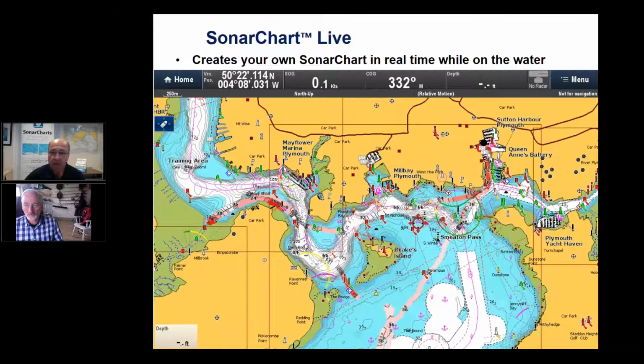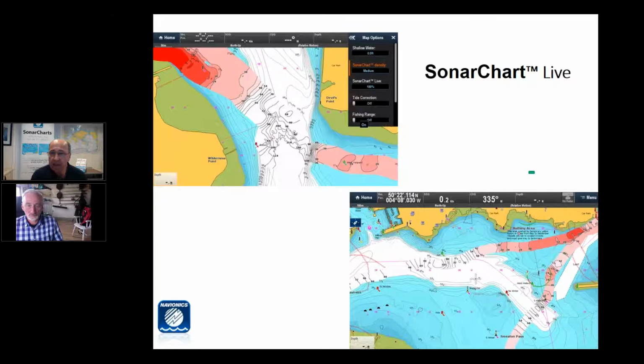But if I move to the next one, you'll see that in the top slide, this is an area, a fairly narrow passageway actually, but in fact it's very deep there, as you can see by the white channel. So deep that aircraft carriers and submarines go up and down there. So it really is quite a busy stretch of deep water. We've got a lot of turbulence going on as well there with the river coming into the sea, and it's quite difficult at certain states of the tide. Now with SonarChart Live on, I was able to do some fishing in that area.